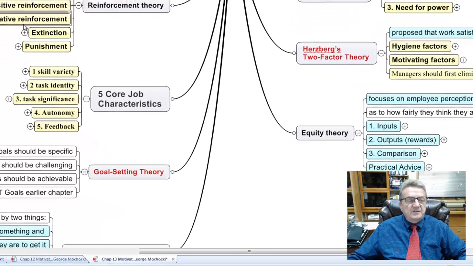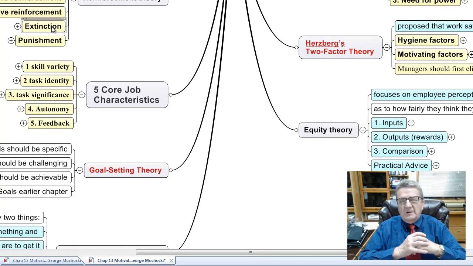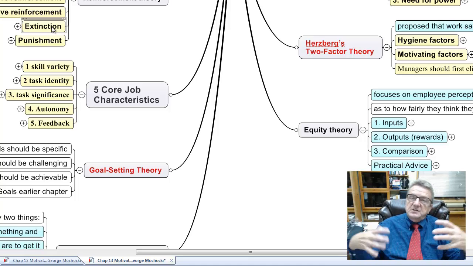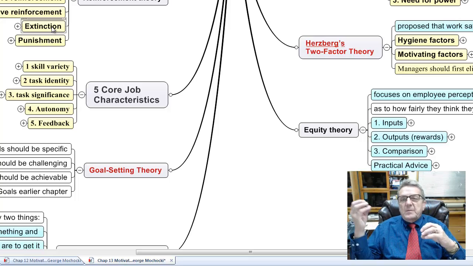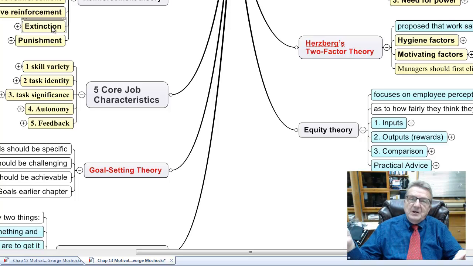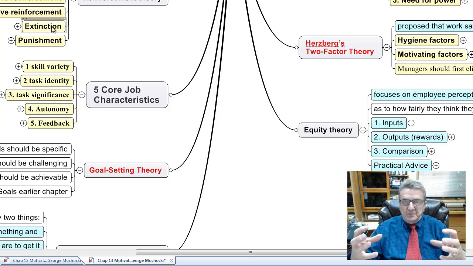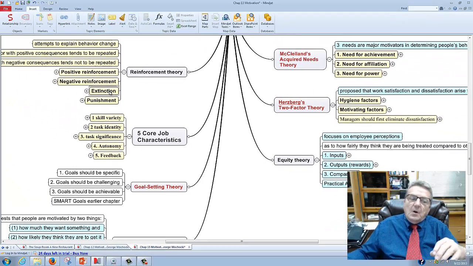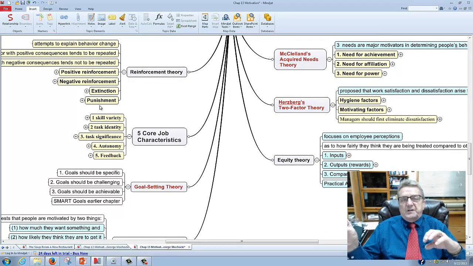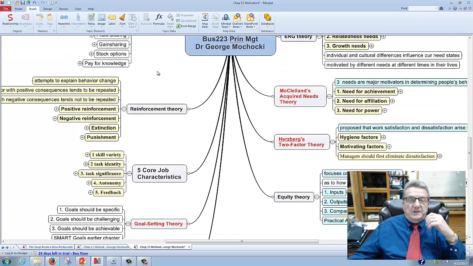Then you have reinforcement: positive, negative, extinction. If I don't reward anyone or give them any kind of positive comments, they're going to go into extinction. I have no value. He doesn't think I mean anything. So basically, all those are important. So remember, I remember my superstars, and I remember my more difficult employees that are hard to manage, but I forget the individual in the middle. And that's the 90% of my workforce: solid workers that need to be motivated and need to be reinforced. Once in a while, I have to do the punishment. That should be a small percentage. Most of my motivation tools should be tools that work with intrinsic motivation. They love their job and they see meaning and they have the ability to perform their tasks and meet the goals that I require of them.